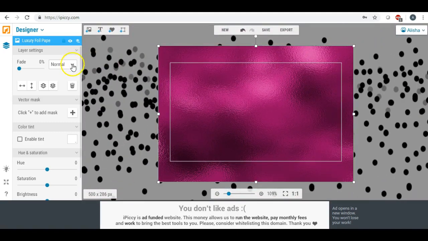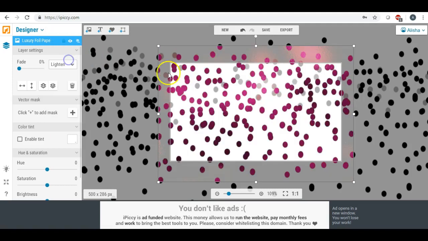Okay, so right here we are going to click Lighten, and that automatically changes the color of the black. Now there are some gray spots in there, and that's okay. It gives it a little bit more contrast, because if you noticed in the foil paper itself, there were some black mixed in with a little bit of the color.